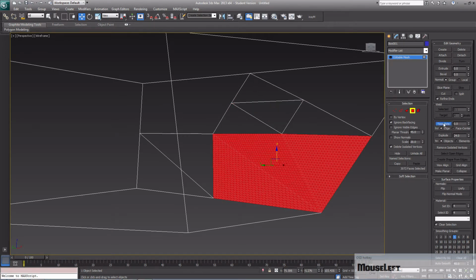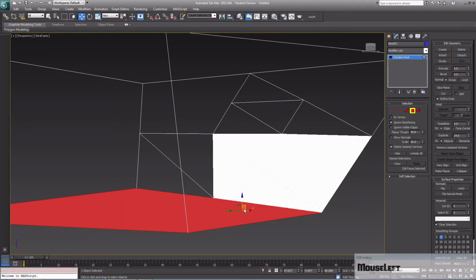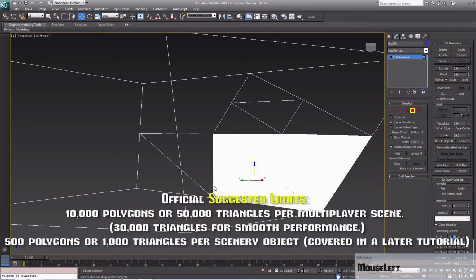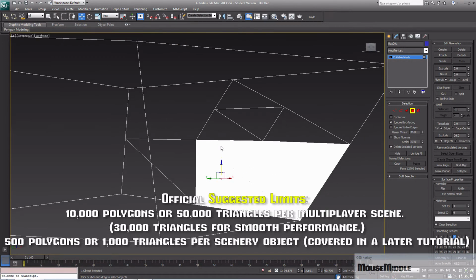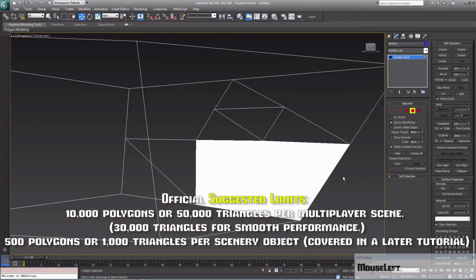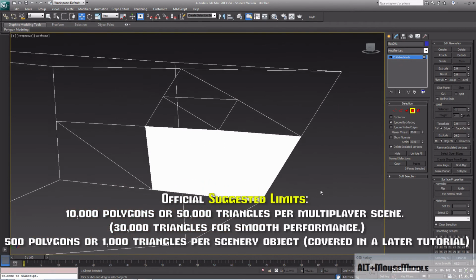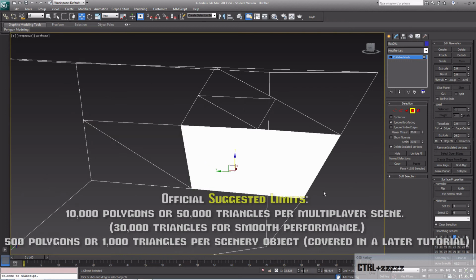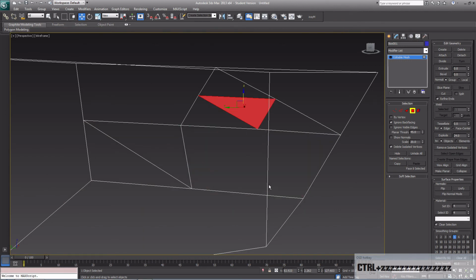Don't get too crazy with this, because my computer might be able to handle it, but yours can't, or the person who's playing your map can't, etc. You want to make sure you do something reasonable. And at a certain point, Halo can't handle it either. This is already 197,000 faces. So you don't want to go too crazy with it. I'm going to undo all this, in fact. There we go.